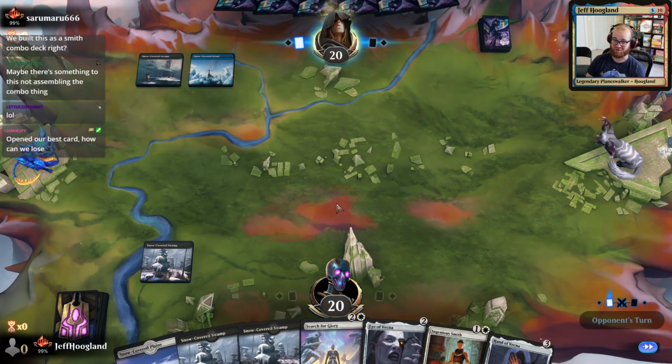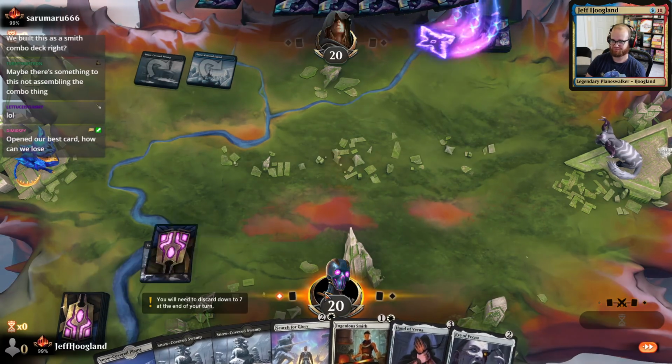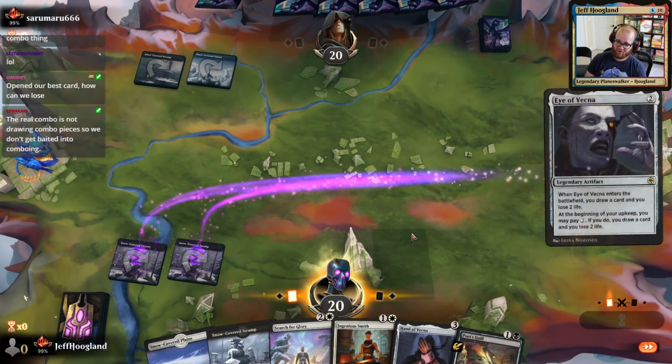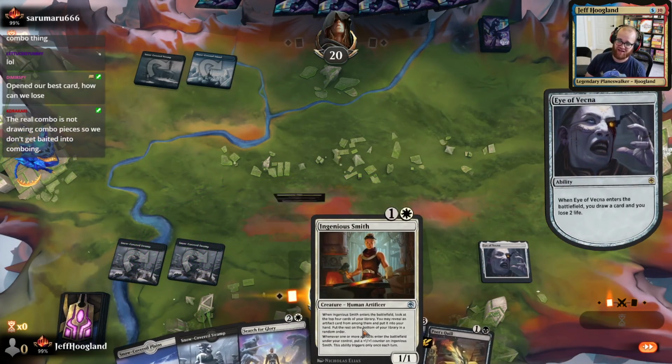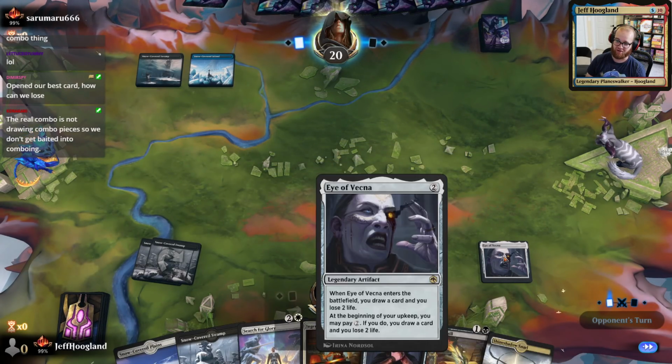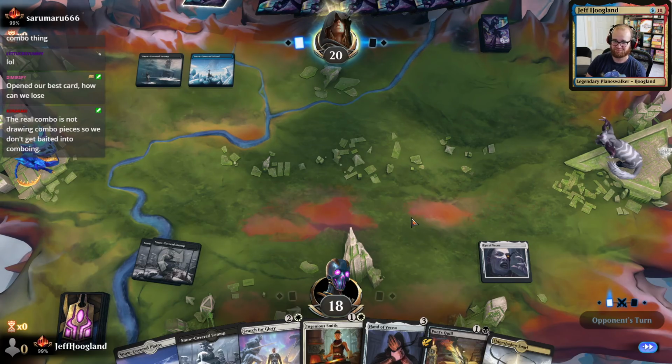Here we are, a Smith combo deck. Listen, chat, my head says I should play Ingenious Smith on 2, but my heart says I should play Eye of Vecna, so here we are.